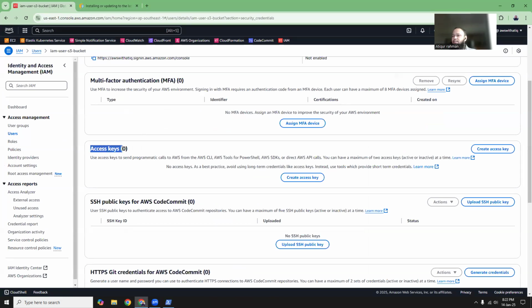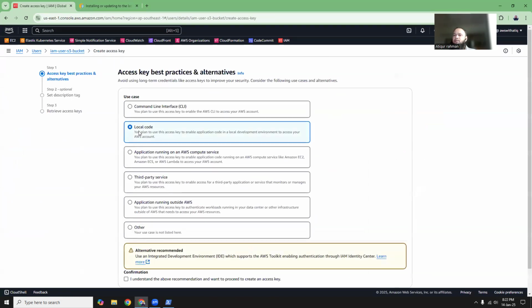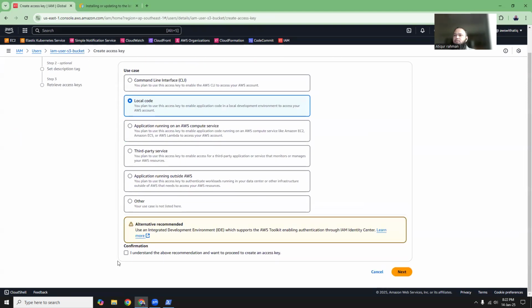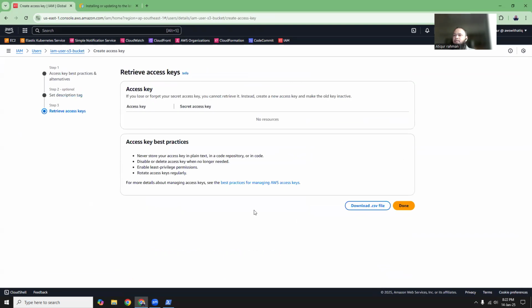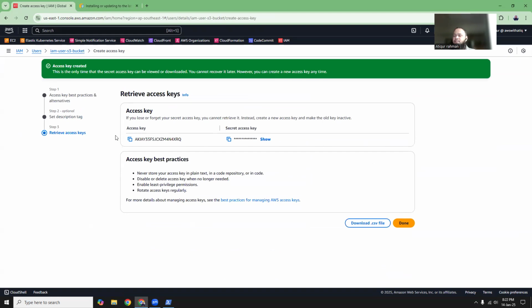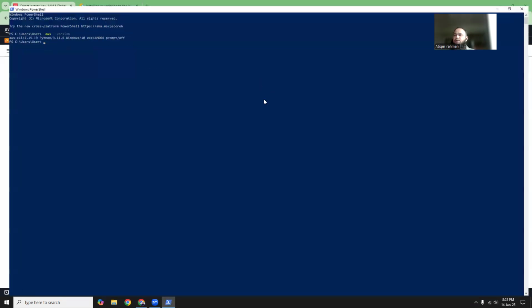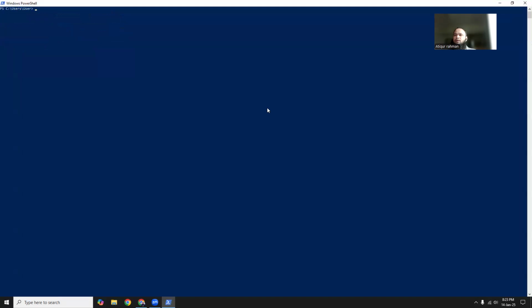We are going to use an access key to access the AWS user's permissions. We need an access key, and I'm going to create an access key for this. Create the access key. This is the access key that is being created. Now click copy the access key, and then here you clear the screen and type aws configure.